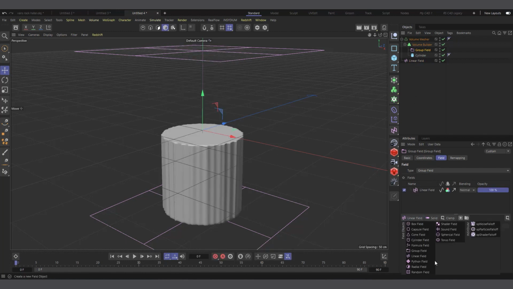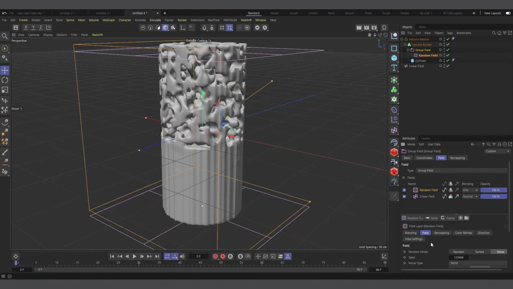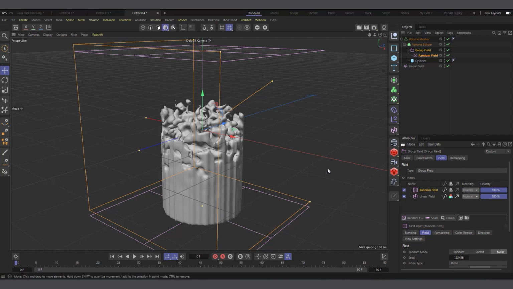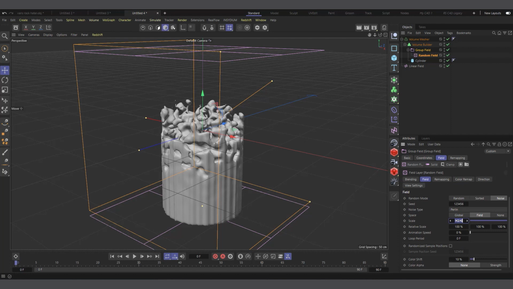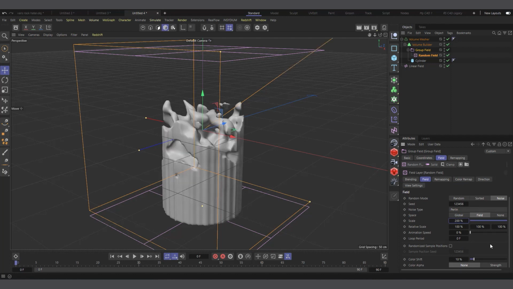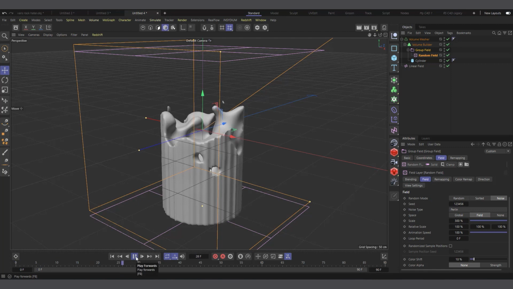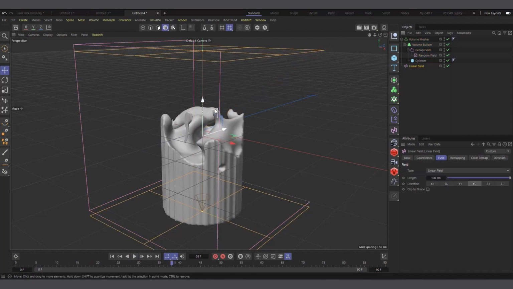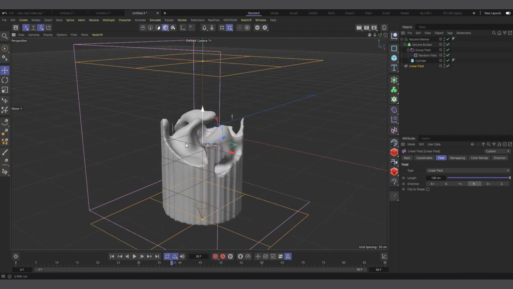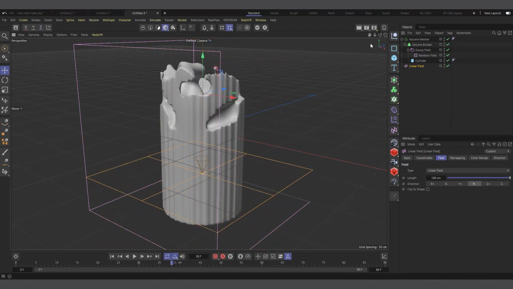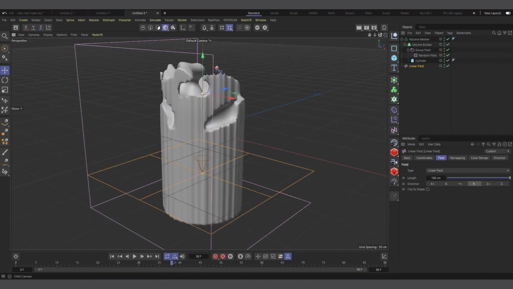So you can go ahead and add a random field in here, and I'll choose overlay, and now if I select the random field and make it say 200 or even 300, add animation and everything to it, right, and hit play, you can see what's happening. And now you can take the linear field, move it, and now it will grow on our cylinder, but it treats it as a full cylinder, not like some hollow cylinder. So this is something I forgot to mention. You can do this as well.